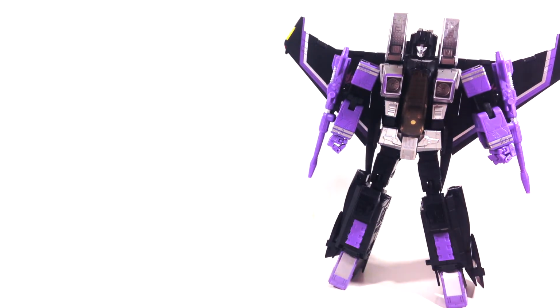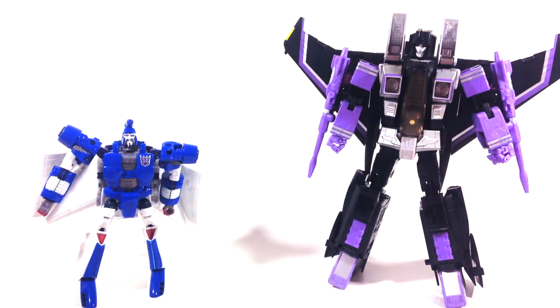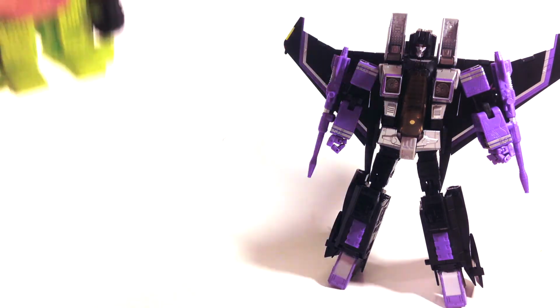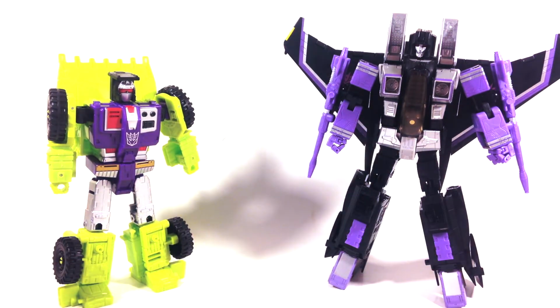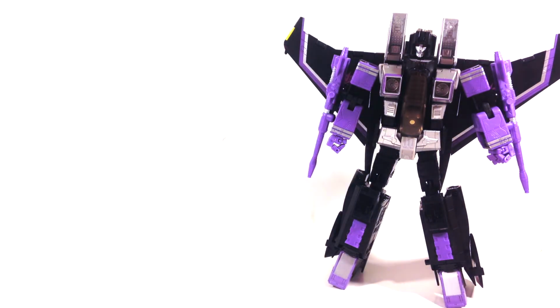So, putting Skywarp there. Here he is with a deluxe class figure. Just because. So, taking off Scourge. Here he is with a Voyager. Namely, Scrapper. That works pretty good. I think that works very well, actually. So, they're going to be together in my display.